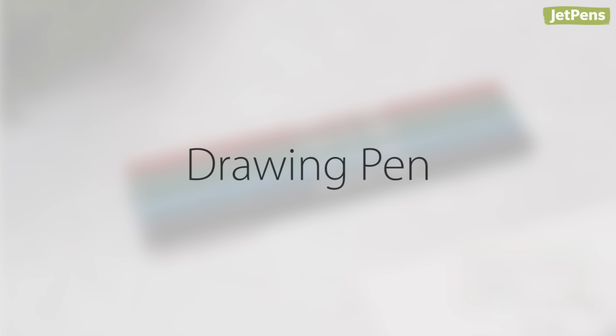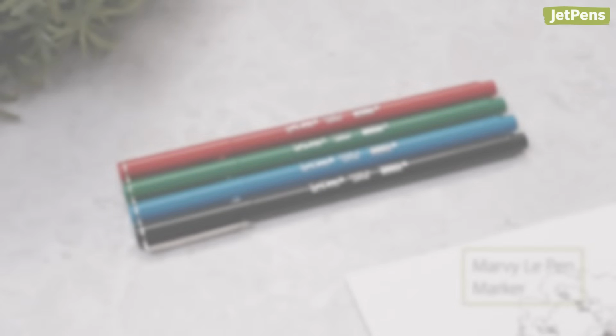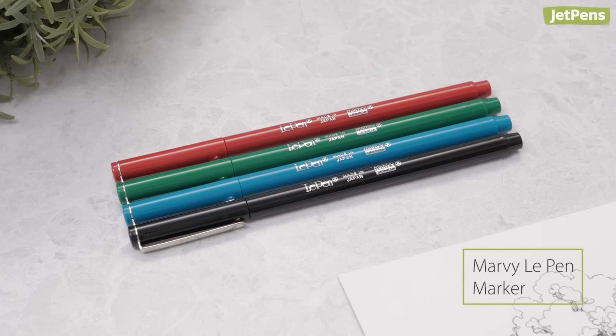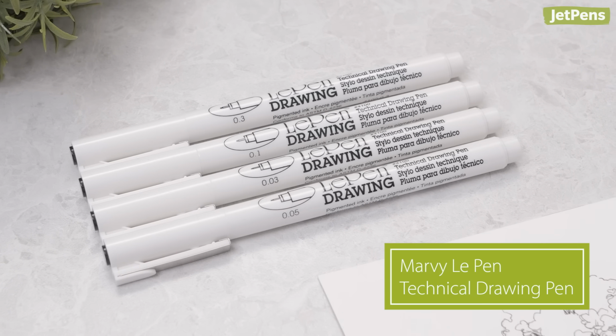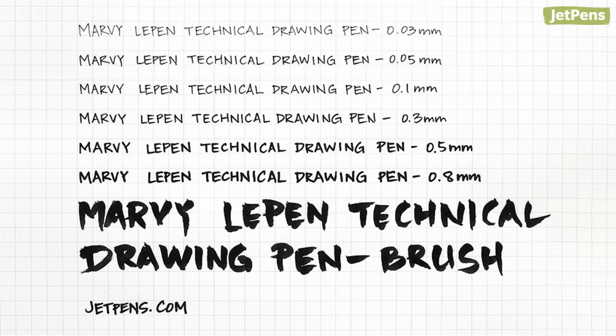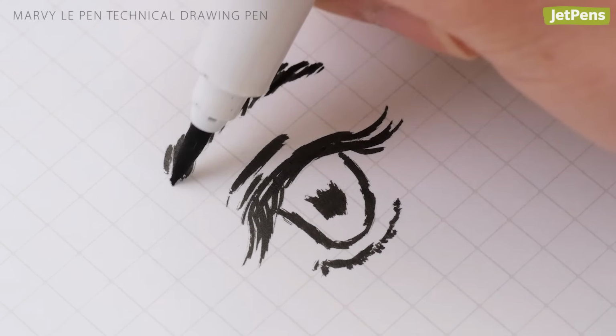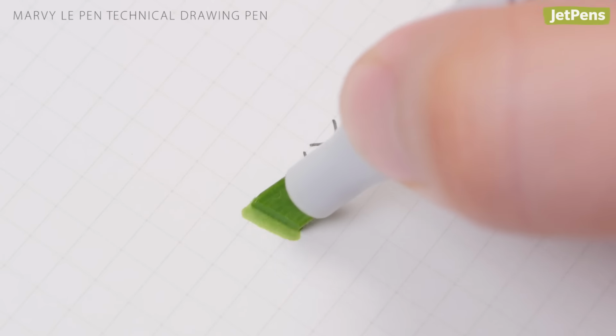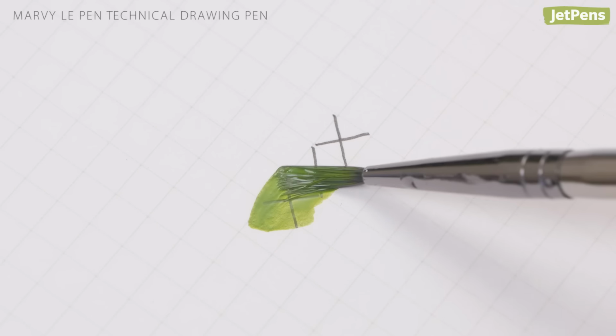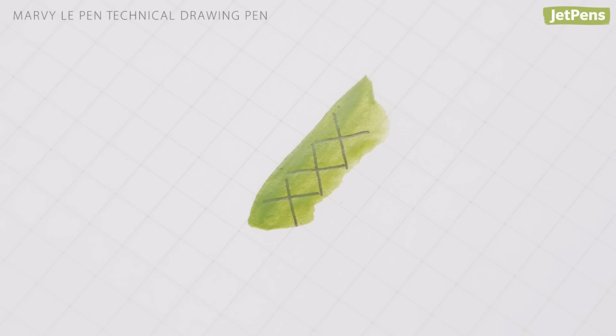Drawing pen. Marvy is best known for their mastery of markers like the Le Pen, and it's no wonder that this expertise extends to their technical drawing pen. Like any good drawing pen, it comes in a variety of tip sizes from minuscule 0.03 millimeters to bold 0.8 millimeters. This drawing pen even comes in an expressive brush version. The ink is permanent when dry and is both Copic-proof and waterproof, making it good for watercolors too.